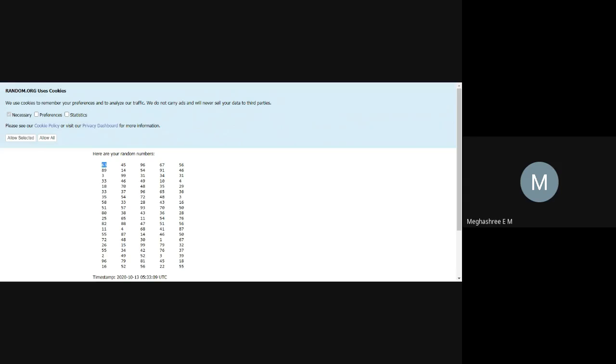So now the question is, as I listed in the initial slide, are the random numbers that are generated in the system truly random in nature? No. Why? Because whatever output is generated using the system is pseudo-random. They are not truly random in nature.